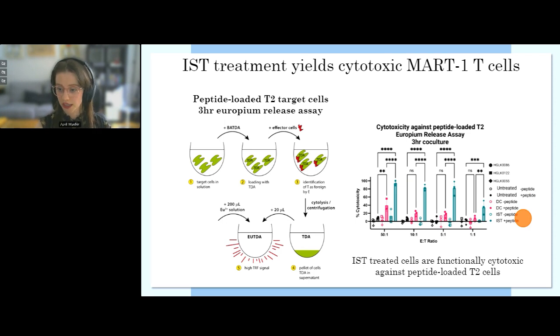As you can appreciate, the IST-treated cells have really high levels of cytotoxicity at almost all the E:T ratios tested. Specifically, they had higher cytotoxicity compared to the dendritic cell samples, which is a really interesting finding. Additionally, it is very specific killing, in that cells that were cultured with T2 cells without the peptide, in the open marks, didn't have killing. So it's very specific and very potent killing that the cells treated with IST showed. It was really exciting for us to see.